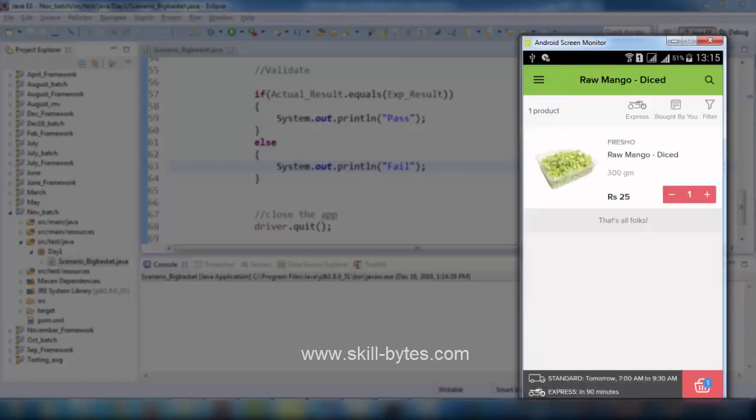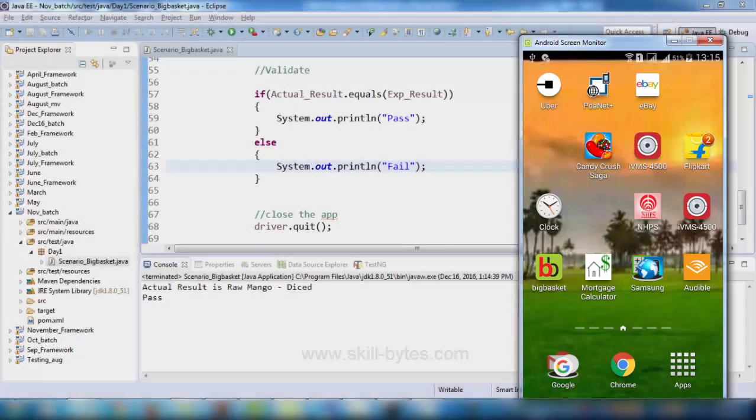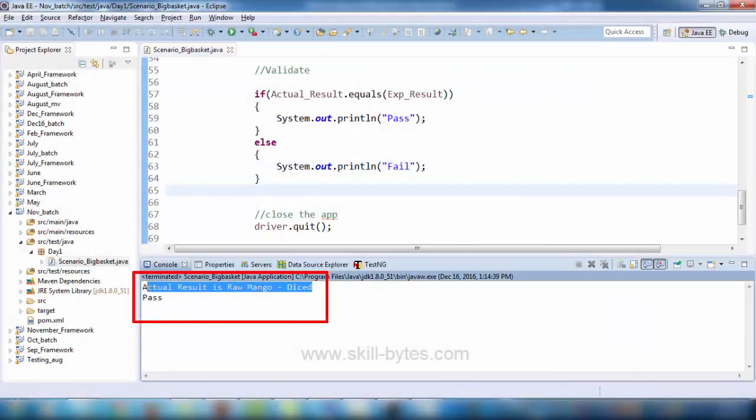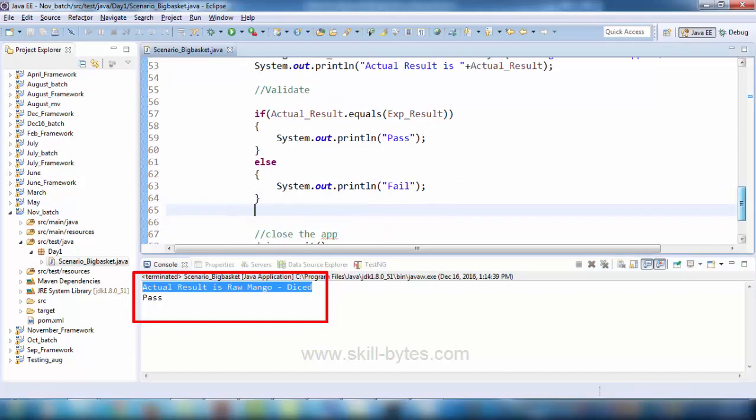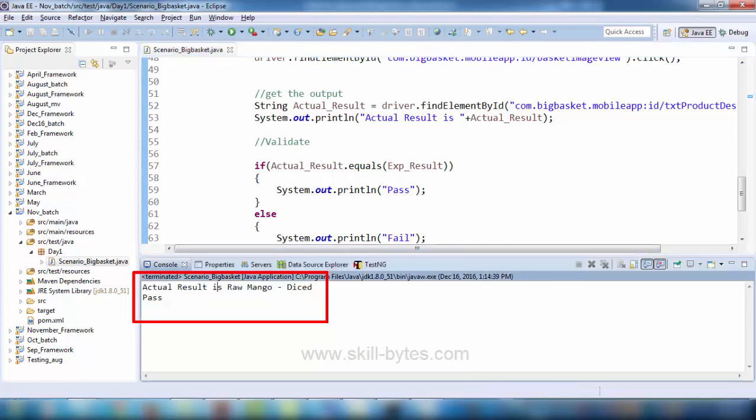Then click on the add button, click on the add cart image, get the output and validate as pass or fail. Can you see in here in the console? What are the SISOs which we have? The SISOs which we have is actual result is, that is our English sentence. After that, your actual result, it got validated and the result is pass.